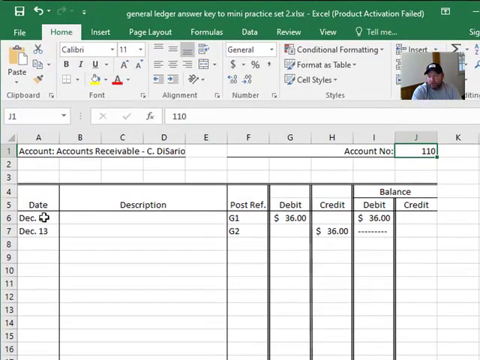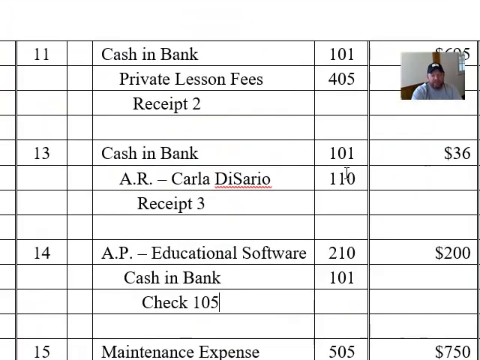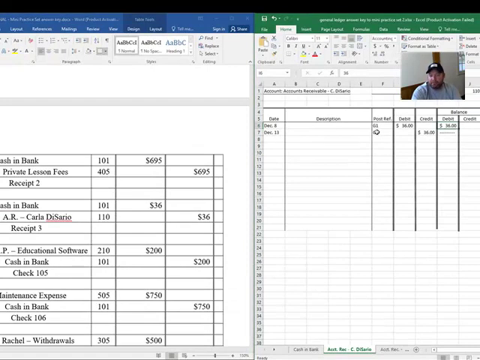So we're waiting on payment from Carla on December the 8th, so we charged her $36. This is coming from General Journal page 1. The normal balance side is the debit side, so that's where we're going to keep our totals. Our next transaction occurs on the 13th, where we accepted cash from Carla. She paid us the 36, G2, my General Journal page 2. She owed us 36, she paid the 36. We now have a zero balance. Remember, we try our best to indicate zero balances with dashes or straight lines and not zeros. I know it's accounting, or Excel, so it can be a little difficult to do that. So that is accounts receivable 110.